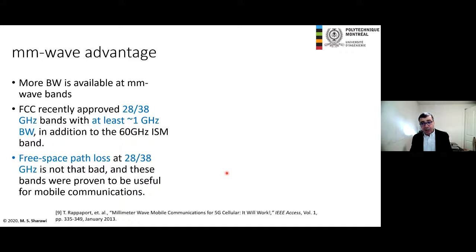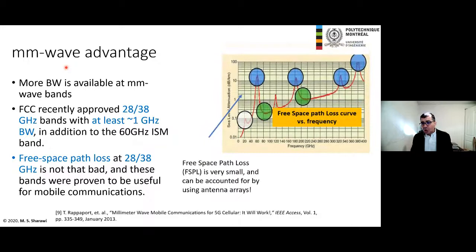The second technology that is driving antenna system design in 5G is actually millimeter waves. And in millimeter waves, there's a big advantage, which is they utilize the availability of a wide bandwidth. As you can see here, the 28 and 38 gigahertz bands that were approved recently by the FCC in the USA, as well as in other countries, have at least 1 gigahertz of bandwidth. Compared to a few hundreds of megahertz in the sub-6G bands, the millimeter waves are the ones that are going to make you download a DVD in just a few seconds on your mobile terminal.